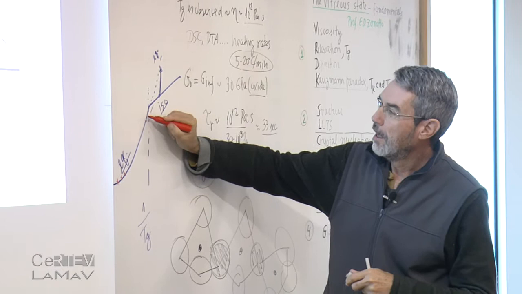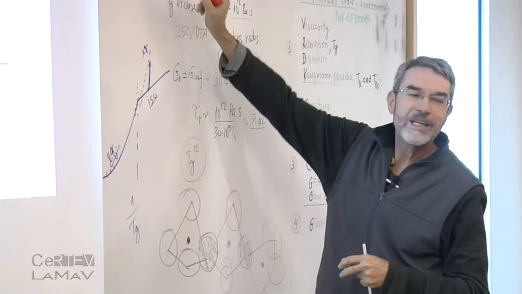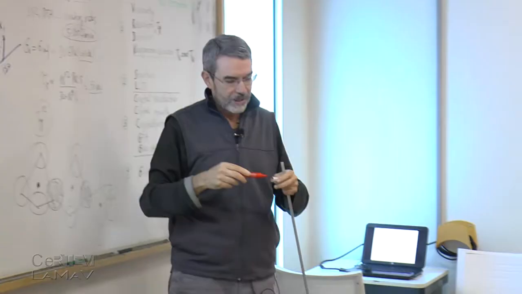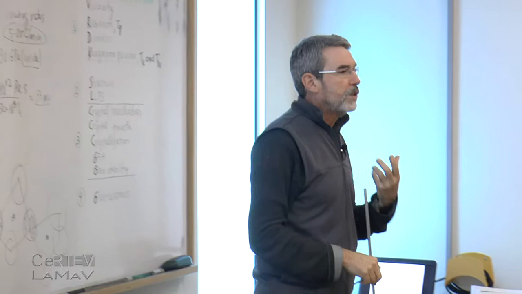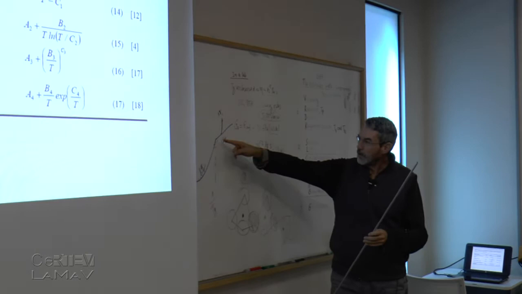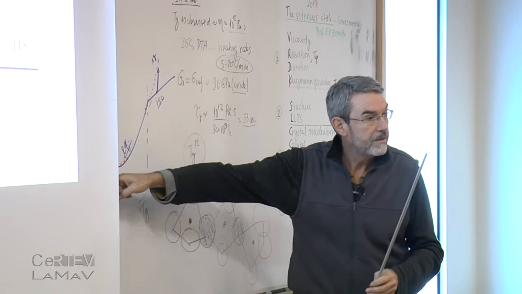But if I want to know the viscosity at room temperature to do calculations, or to see where the Kauzmann temperature is, or to calculate the kinetic fragility, or to estimate the time it takes to crystallize below Tg, we need to know the viscosity below Tg. So we can fit with one of the equations, but we also want to extrapolate here and there. So what's the best equation?